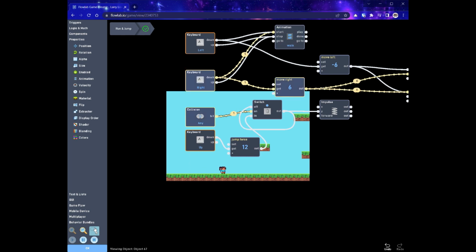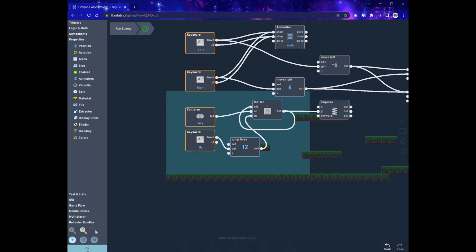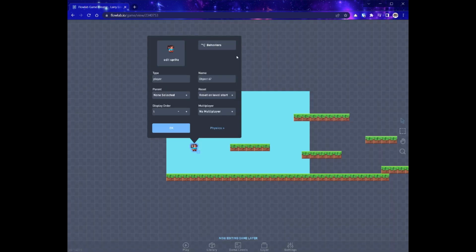So I press right, and you can see it's gone yellow up to the animation. When I let go, the stop one happens. Pressing the left key, it's gone to animation. Let go, it triggers the stop animation. I hope that makes sense. I'm happy with that, so I'm going to stop here. I'm going to go OK. So my animation is set, my behavior is set to make the animation play and stop again.